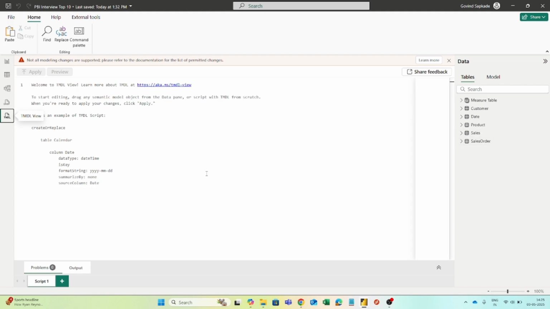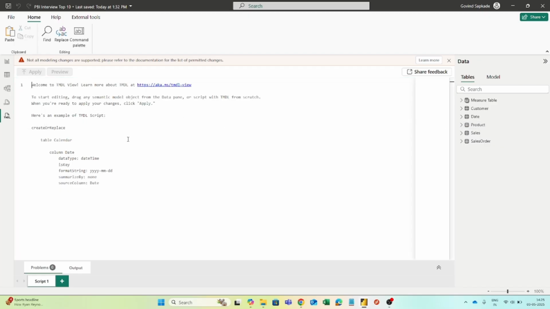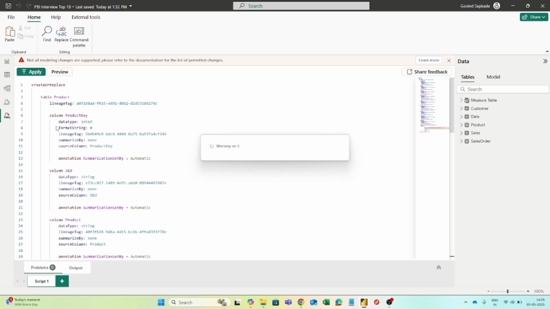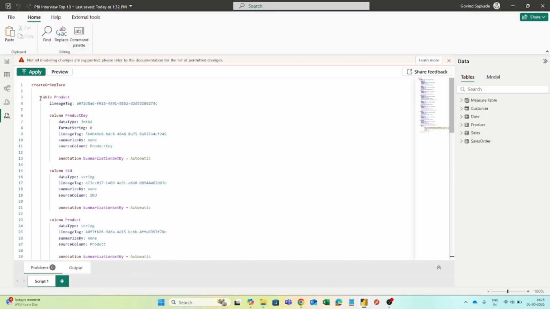So if I talk about what the TMDL language is, suppose I'm dragging this product table into this canvas. We will have to wait. Okay, so here you can see it has given us some code, like what the table name is. This is a lineage tag, which Power BI uses internally to identify this thing.